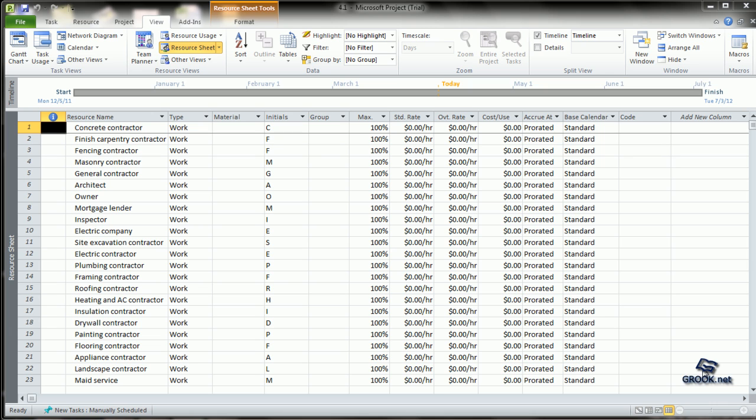Equipment resources are again work-based resources which include equipments which help in completing a particular task. For example, if excavation is an activity, then the excavators, the backhoe, the diggers, etc. will be the equipments. Equipments can also include smaller tools or anything for which you have to pay for renting them.